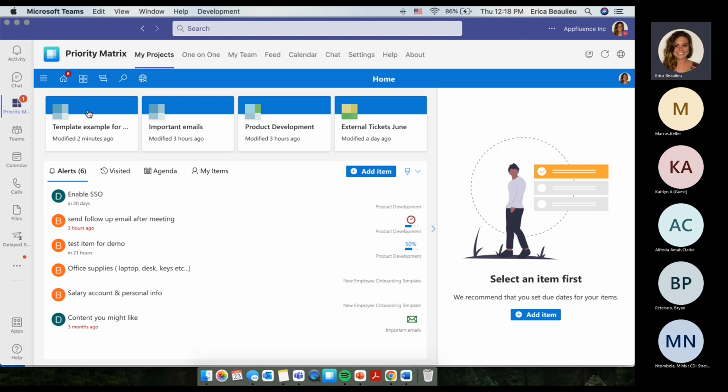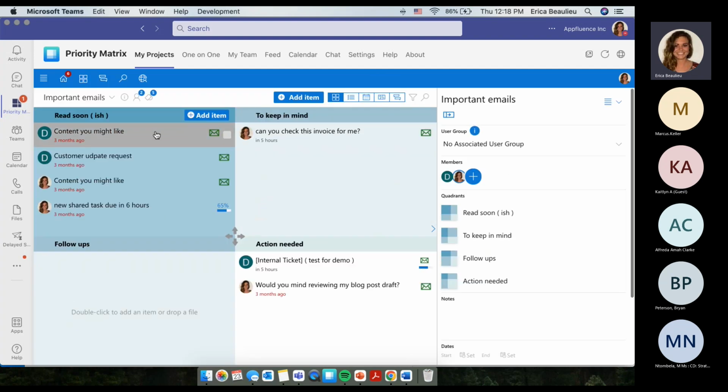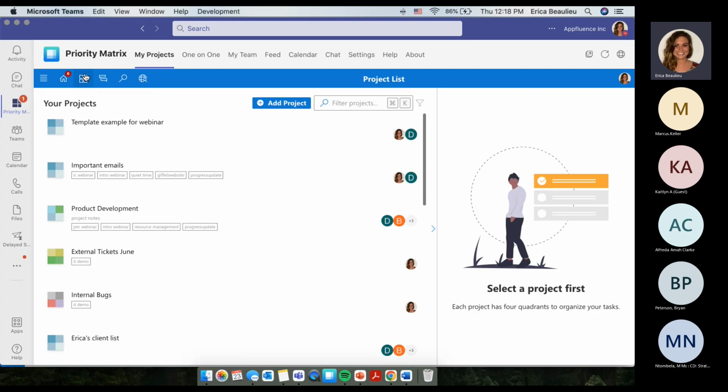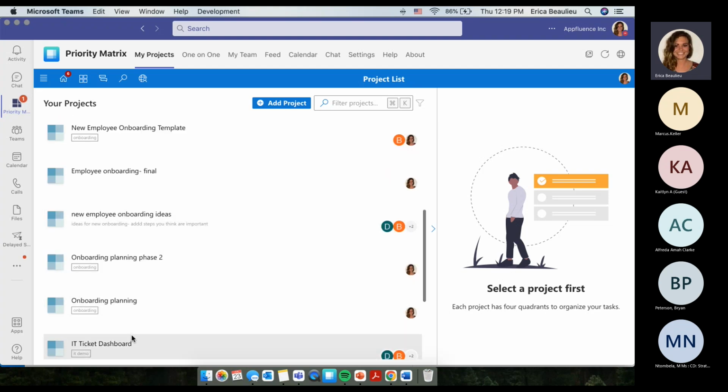Perfect. Okay, so the other aspect of this webinar that I wanted to show you all, to help you streamline processes and keep things standardized, is maybe you're not necessarily going to use templates per se, which would be the idea of creating a new project with a fresh start, right? Because every template you use allows you to modify it and start fresh for that process in that project. But a different concept is to just set up one project and let that run throughout the quarter or throughout the year. And then just set up recurring reminders, basically.